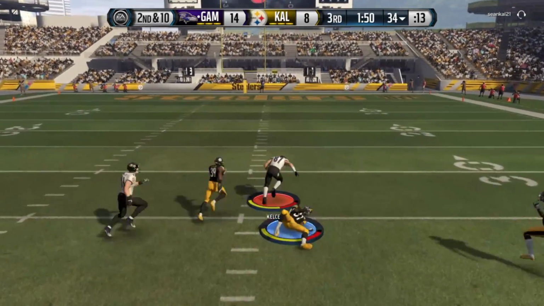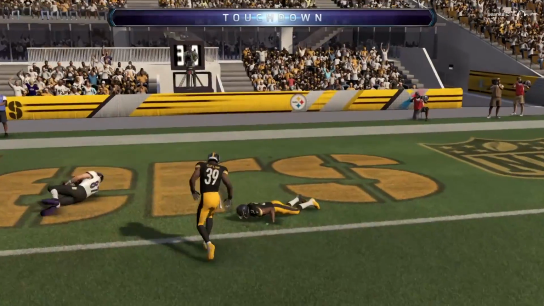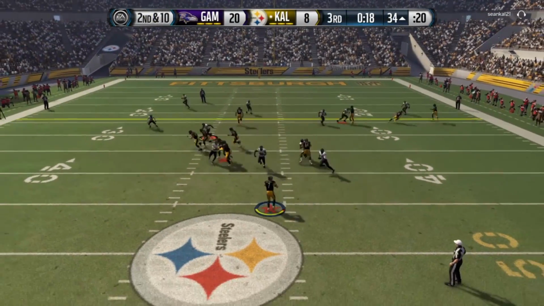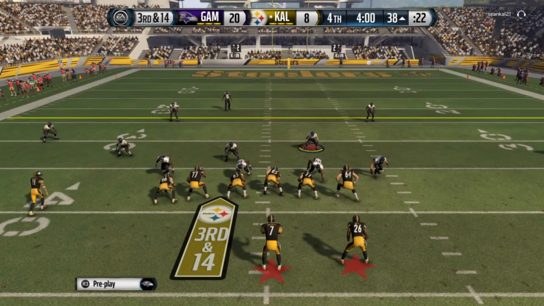And that's a mistake. I mean, if you want to continue to send the heat on me, I'm just going to send this dude on a streak route down the field. Travis Kelce picking up a touchdown, his first of the day for us, and putting us up 20-8. I failed to get the 2-point conversion, but it doesn't matter. We're still up 12 points on my opponent.